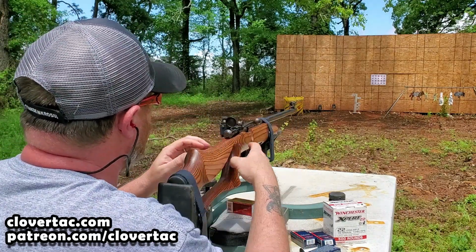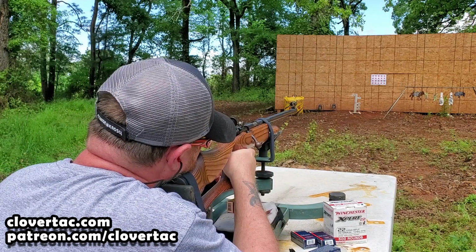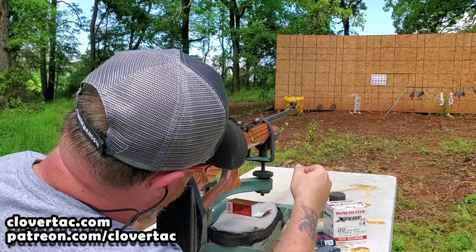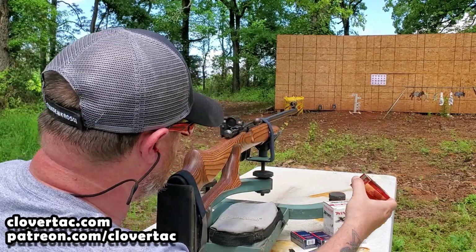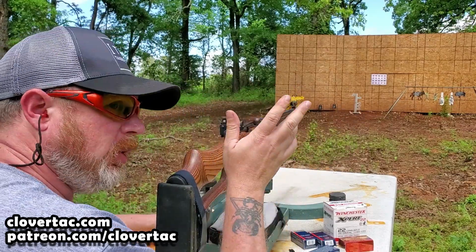Let's get 1 more on that bullseye. And you know, that happens a lot when you're dealing with multiple ammunitions and you're marking the bullseyes. Heck, I can't read that writing down there, so I've got to try to remember which bullseye I labeled what.